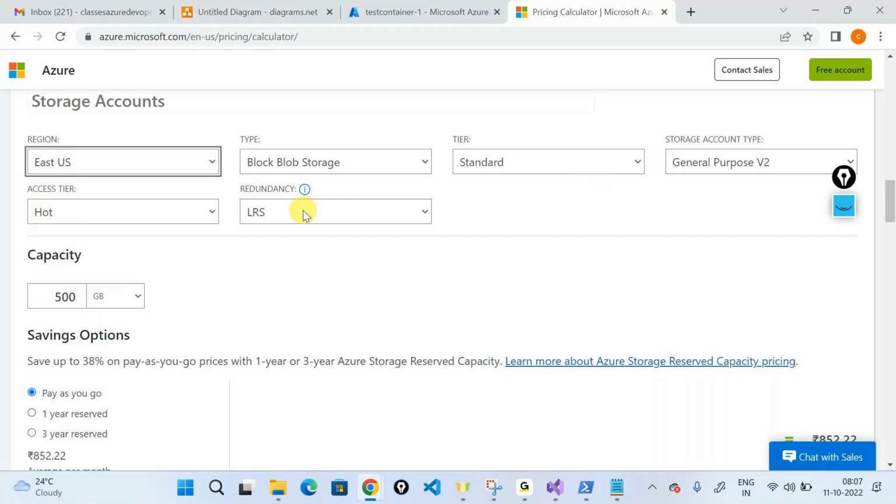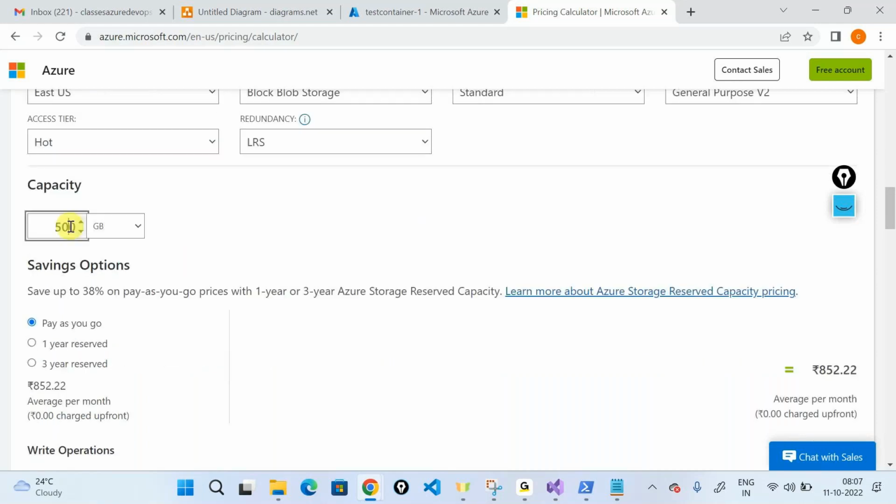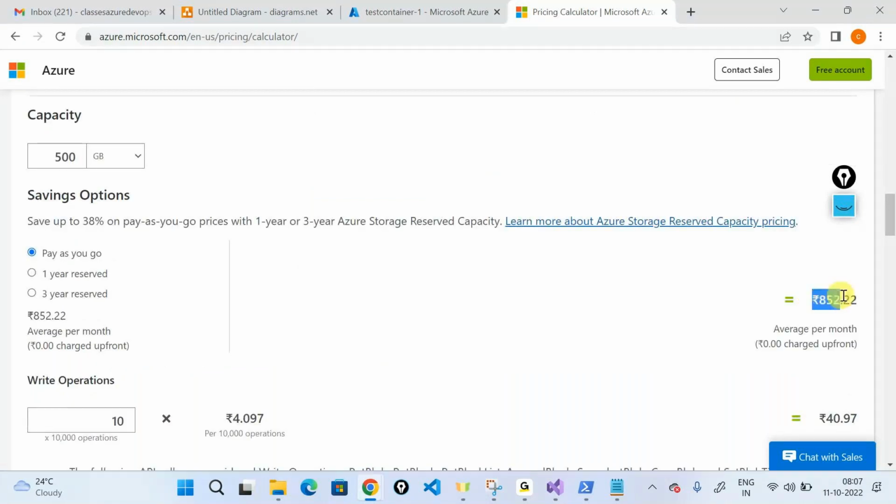This is the standard procedure I'm going with. For 500 GB of storage, I'm getting a cost of about 852 rupees per month, which means for 1 GB of data it's around 1.70 rupees. This is the cost when you store it in hot.